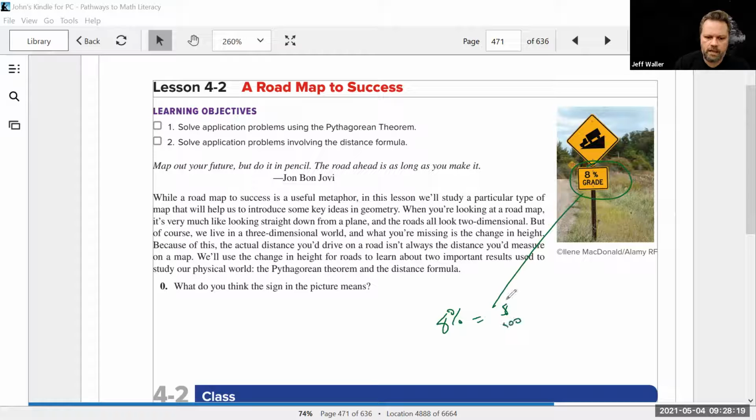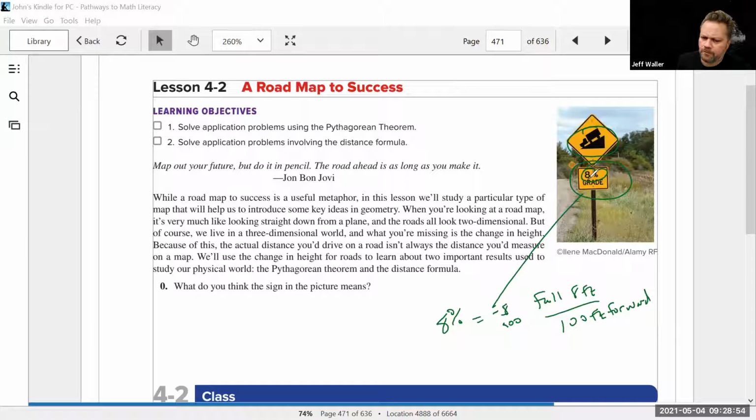So this would be a rise or fall. If I did 8% grade, but I was going down, so it's really -8, I would fall 8 feet for every 100 feet I go forward. That doesn't seem like a lot, but when you're going 50, 60 miles an hour, that's quite a bit of fall. So that's decently steep. Did anyone ever know that before? How to interpret the 8% or 9% or whatever percent grade?